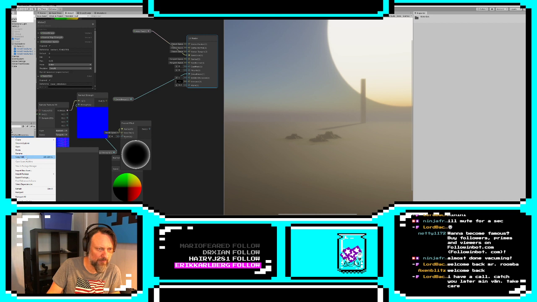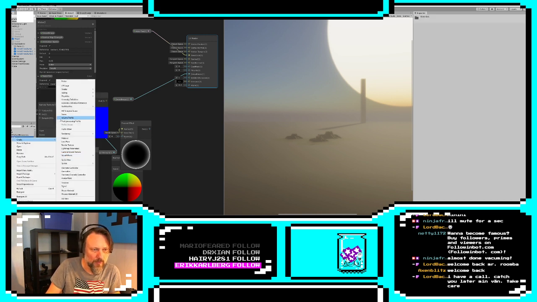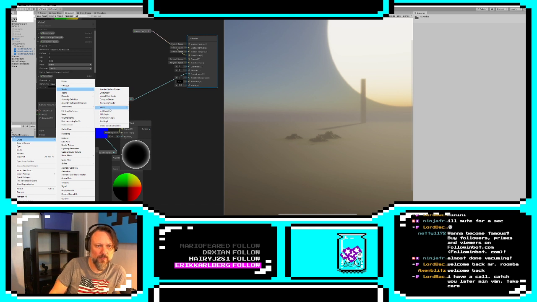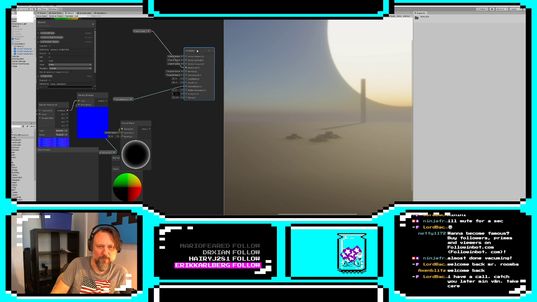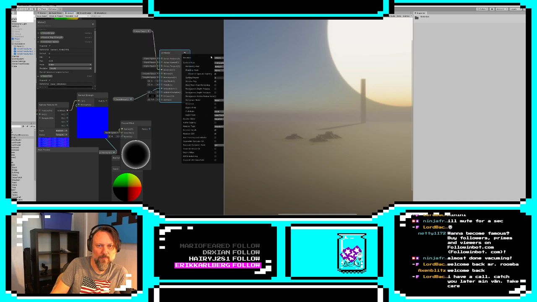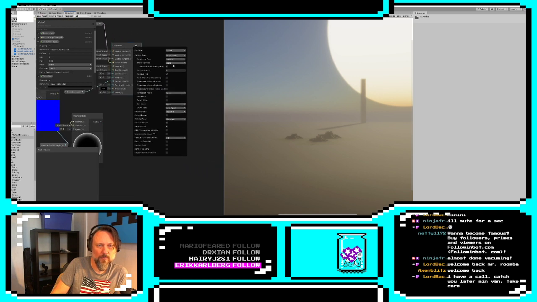I think there might be. Okay. Shader. I think it has to be one of these though. Stack unlit post process. I think it is. It has to be this one, but oh wait, maybe this is why this is not affecting. It's actually set in here. Let's play it again.